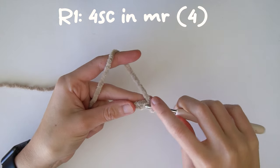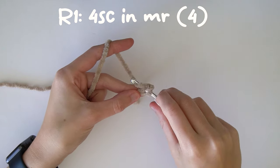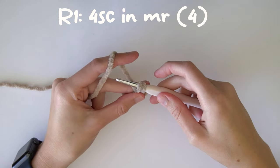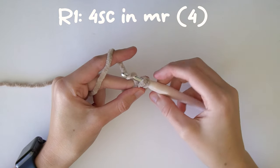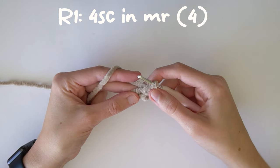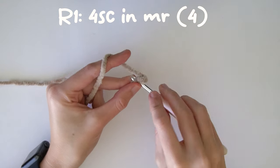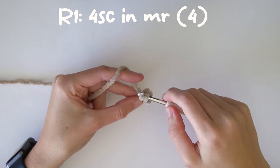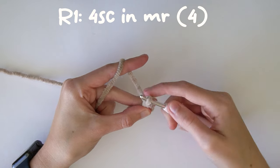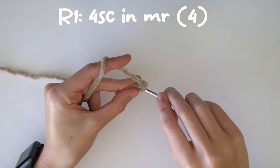How you do a single crochet is you put your hook through the loop, you yarn over, then pull through the loop, and now you're going to have two loops on your hook. Now you're going to yarn over and pull through both of these loops, and that will be your first single crochet. For the second single crochet, go through the first chain, yarn over, pull through the loop, then yarn over again and pull through those two loops. So that's two single crochets in our magic ring. We're going to want to do another two so that we have four.